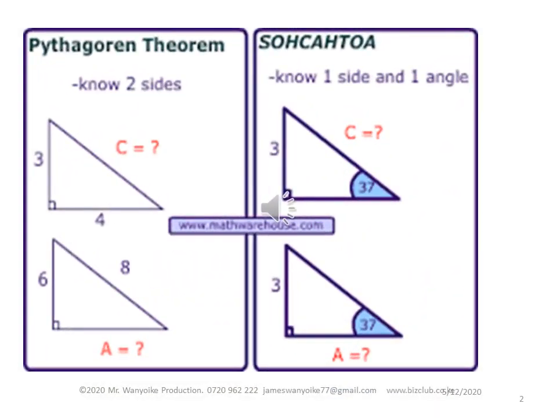Dear students, in our previous lesson we discussed Pythagoras theorem, whereby you were given two sides and one side was missing in a right-angled triangle. Now in trigonometry, a side might be missing or an angle might be missing. And particularly where the angle is missing, we always use the trigonometric ratios. We shall discuss them in our next slide.